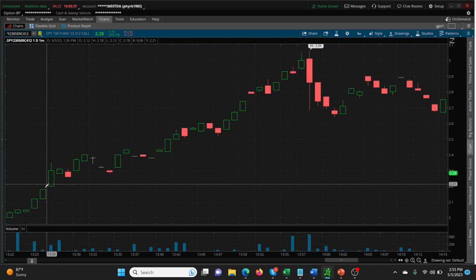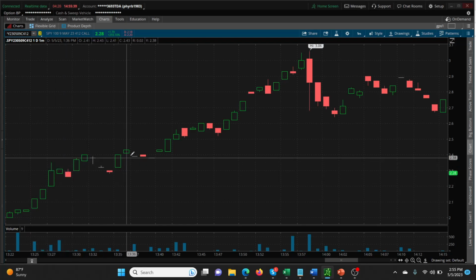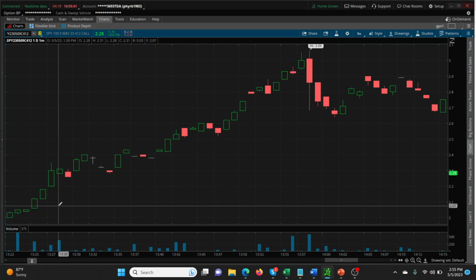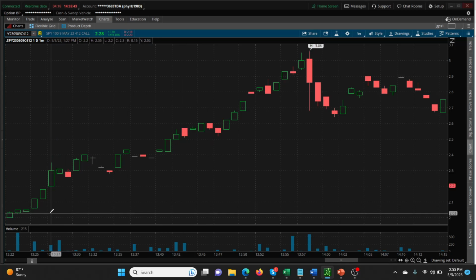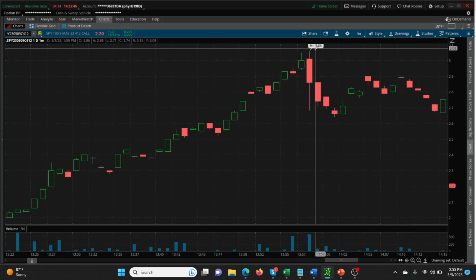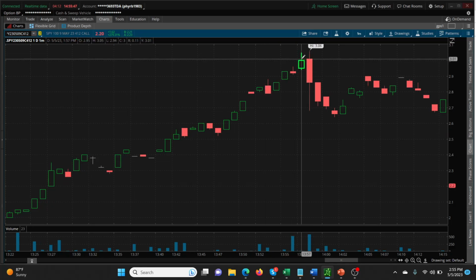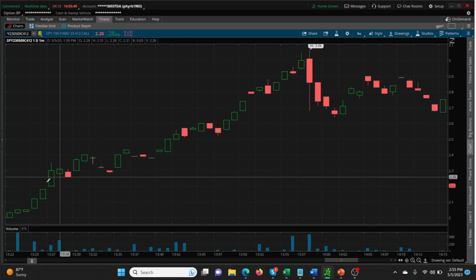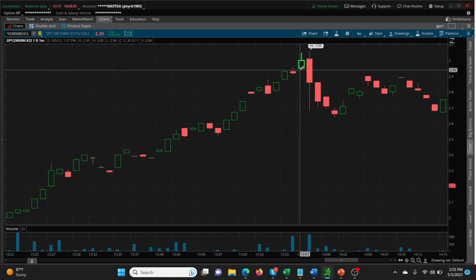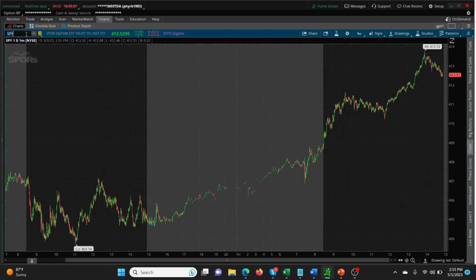So these were the 412 calls for next week that just kept grinding up. You can see when I got in there around $2, about here. And they reached a high of 3, which is a 50% increase in just half an hour, which is awesome. These weren't 0 DTEs, they were the 412s, and if we look at SPY at the moment, the 412s for next week came into the money, so they went really, really green very quickly.